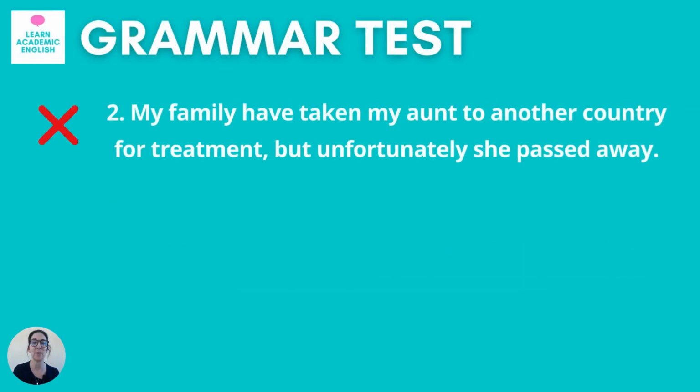All right, let's move on to number 2. My family have taken my aunt to another country for treatment, but unfortunately she passed away. Okay, this sentence actually has two mistakes, but they are in the same place. So pause the video, write down your corrected sentence and can you explain why the sentence is wrong?